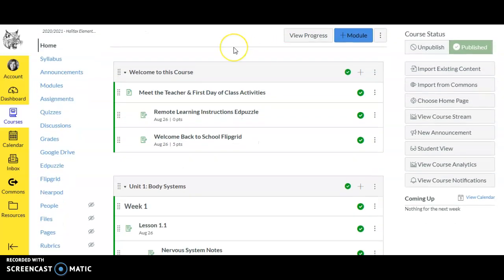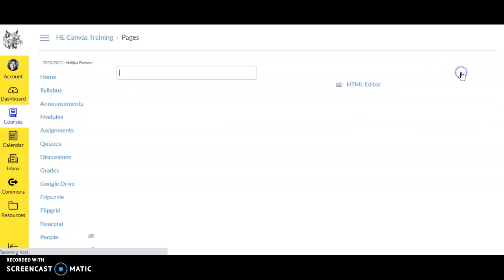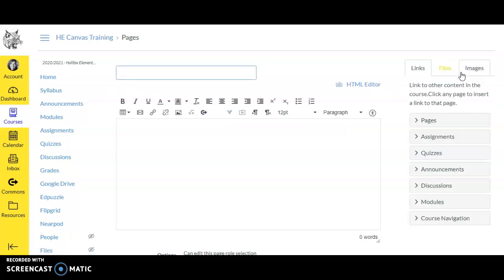You're going to need to decide, do you want it as an assignment, a discussion, a page? I would probably do it as a page, so that's what I'm going to show it as. So I'm going to go to Pages, and I'm going to create a new page. And whatever you choose to do it in, you're going to have this blank slate as always. So that's fine. That's what you're going to be working in. So we're going to go ahead and title that.